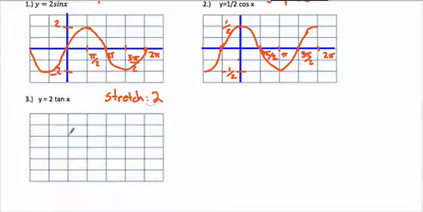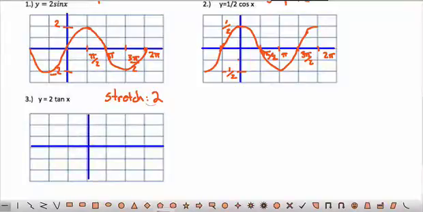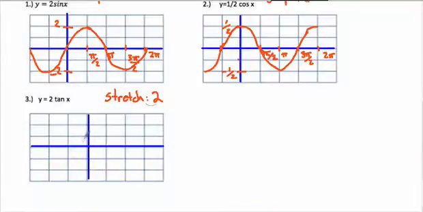Okay, so I'm going to draw my x and y axes, and I'm going to center it this time. The reason I center it is because remember that the period for the tangent function is pi, but the 0 right here goes right through 0, and it kind of looks like this. Okay, so I'm going to center it, and then I'm going to put half of pi, so pi over 2, on either side.